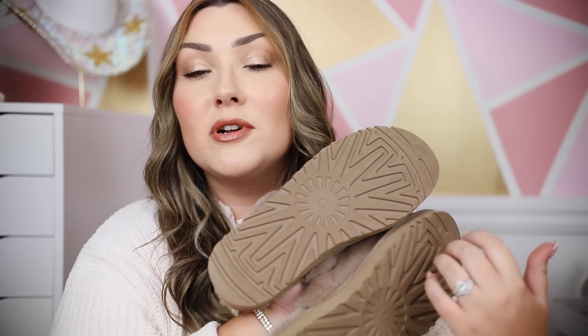I love UGG slippers because they always have a really nice tread on the bottom, so if you need to run outside you can do that. The pair in the sale this year is a classic pair — a little more unique, doesn't have fur all the way around on the outside but still has fur on the inside. If you just need a really good pair of slippers, this is your pair. They also have a slip-on sandal slipper style which I think I might pick up this year — super convenient, not overly hot, just something nice to wear inside.